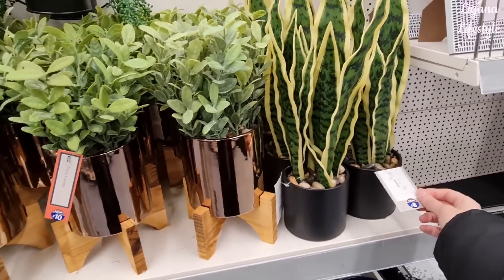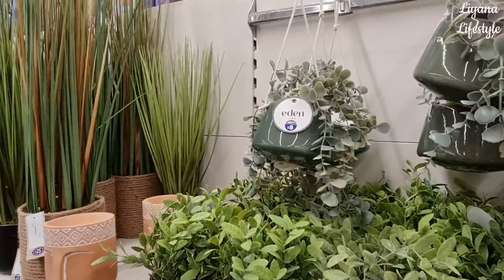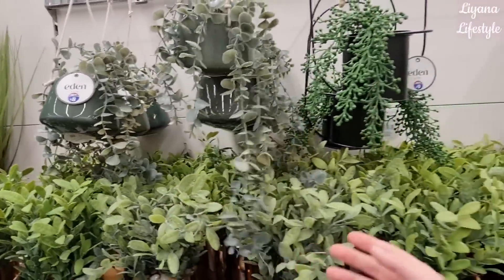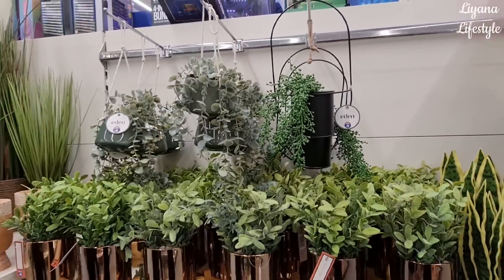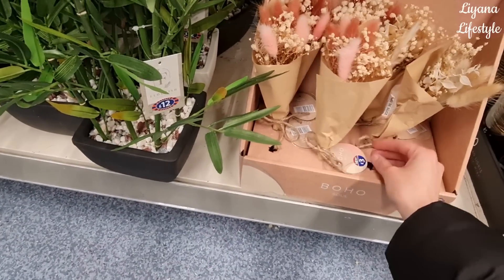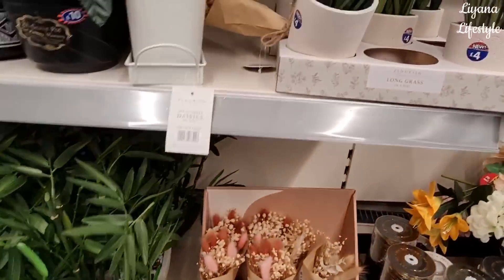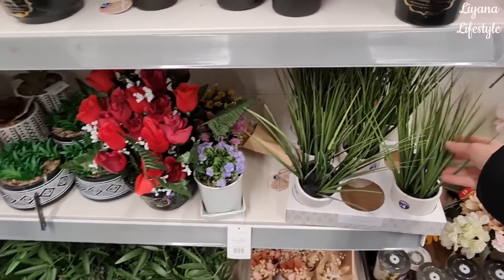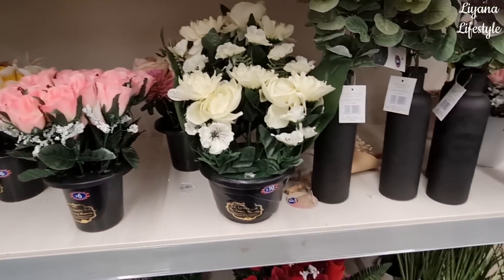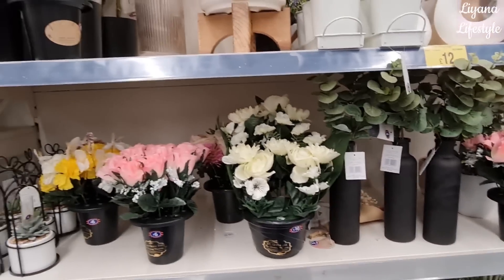This one's £8 - it looks a bit too plastic, but this is nice. Eden Life again - this is a hanging one, and then one here as well. How cute are these small little bouquets - £3 though. These are full but it's quite sparse. And these are new as well - £6, it's got quite a few things but they haven't arranged them that well.